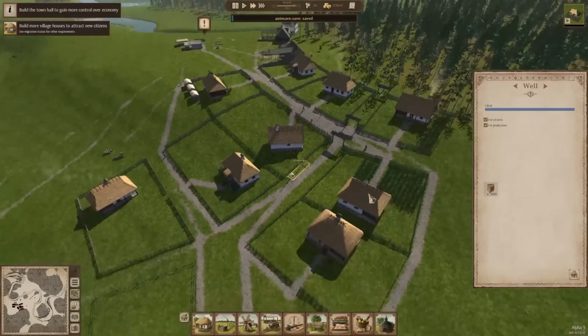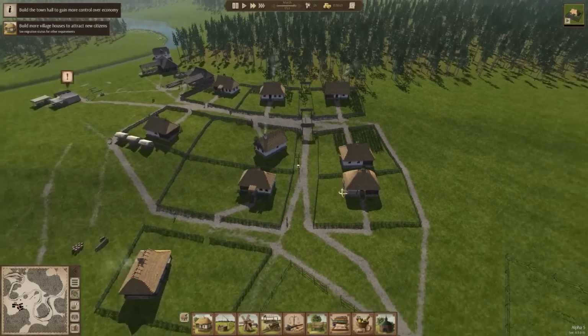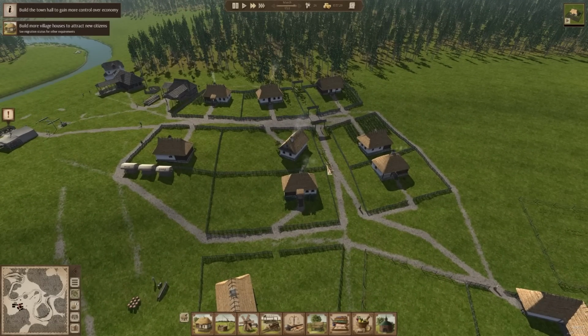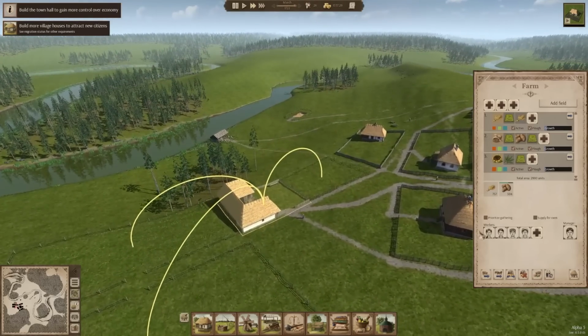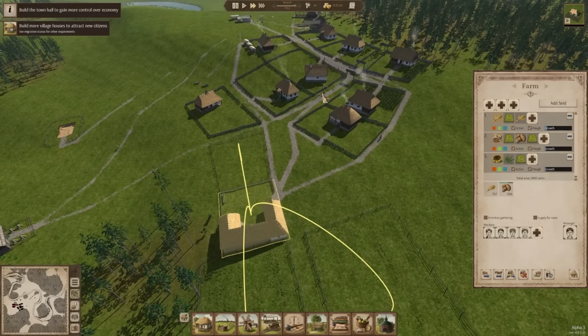This well is still pretty full. Well, completely full actually. So that's fine. I'm going to probably try to build one well per every 4 or 5 houses just to be safe. It's also worth noting, buildings like the farm, when you start supplying for oxen, will absolutely deplete your wells, trying to keep those animals fed and watered.